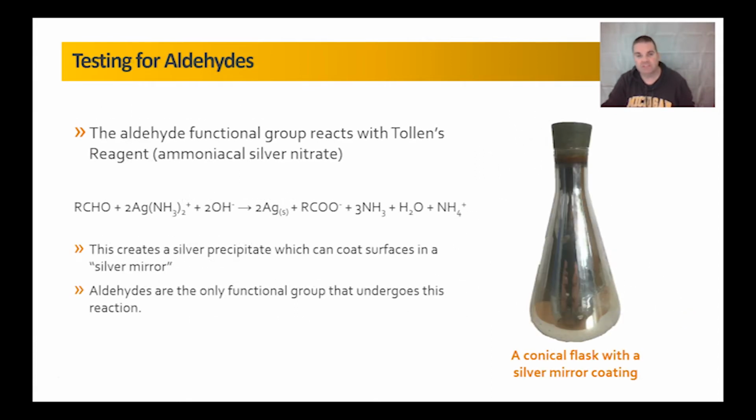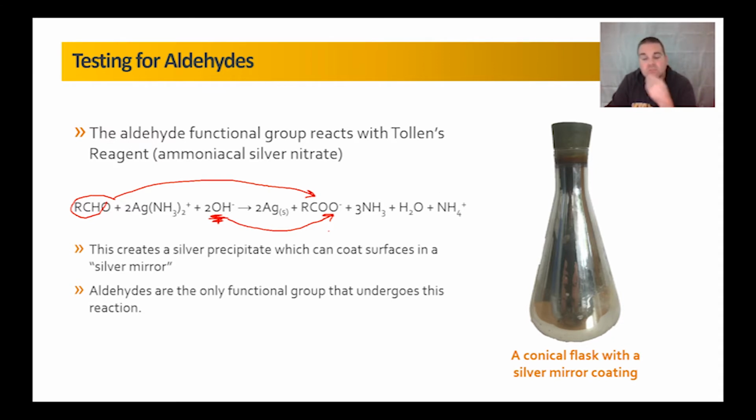There's a very good test for aldehydes, and we did talk about this at the end of the alcohol section, and that's the Tollen's test. The reagent that we use is called ammoniacal silver nitrate, a mixture of a number of different chemicals. It's a basic solution, so you can see here that it contains hydroxide ions. This is just an oxidation again, so we're converting our aldehyde into a carboxylic acid, but because it's under basic conditions, we deprotonate the acid, so we get the carboxylate ion.